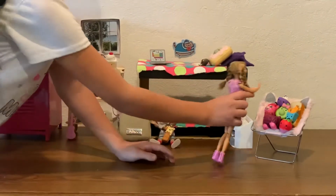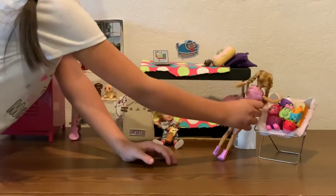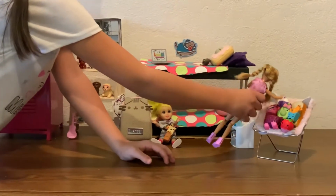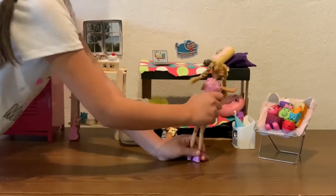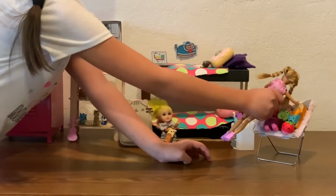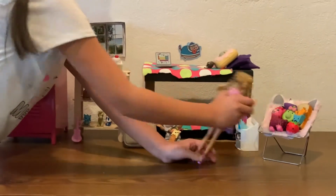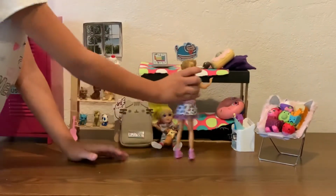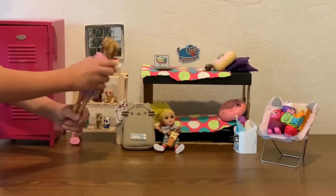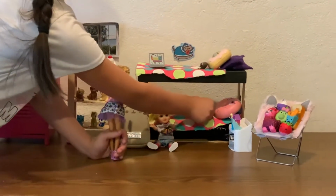And this is all my stuffed animals. My llama stuffed animal, my coffee slash hot cocoa stuffed animal, my avocado, my strawberry, my fries, and my big giant piece of bread right in the back. They're very, very soft and squishy. They're my favorite. That's Eliza. Right, Eliza? Yeah, that's my donut pillow.